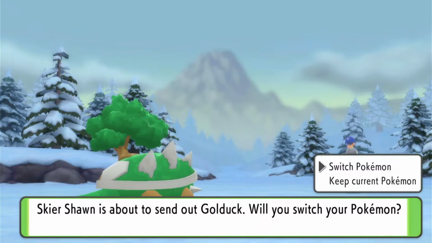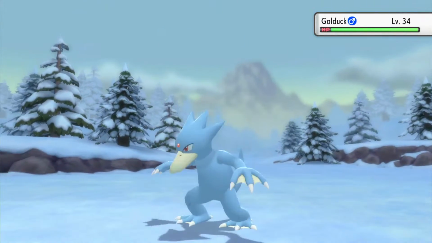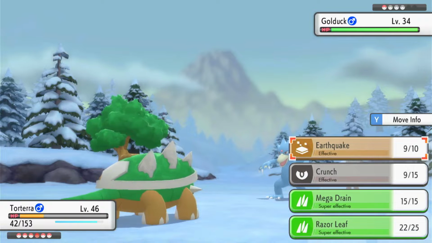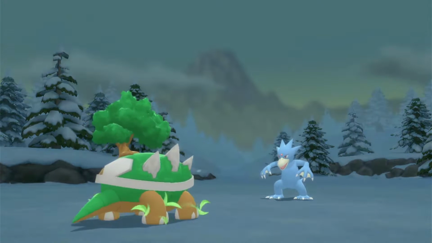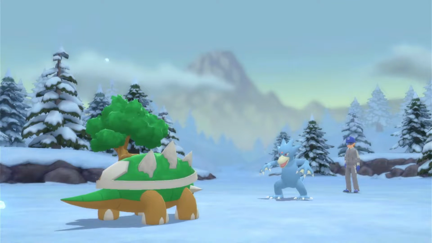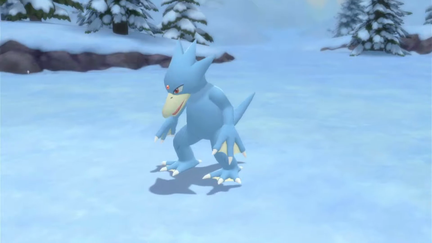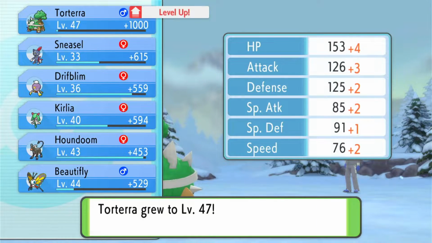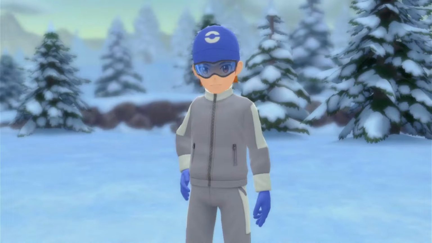And we're going to get a Golduck here, so I'll use Razor Leaf, I guess. Hopefully that'll be enough. Let's have a look. Yeah, no doubts there whatsoever. Must be really weak to it. That an electric type. So Torterra, for all its work in this battle, goes up to level 47. Way ahead of the pack now.